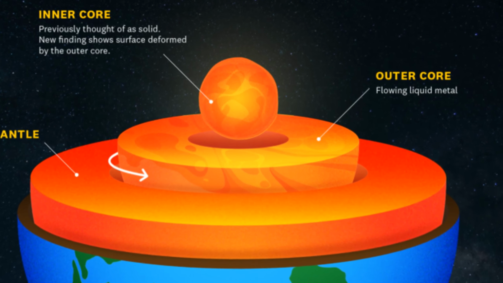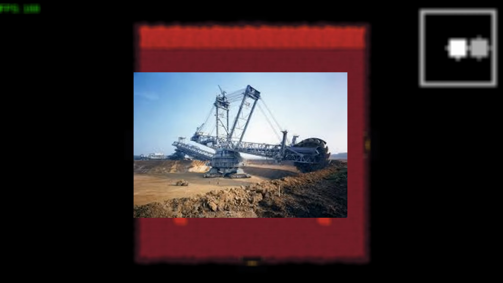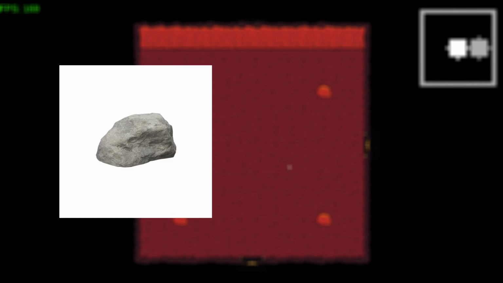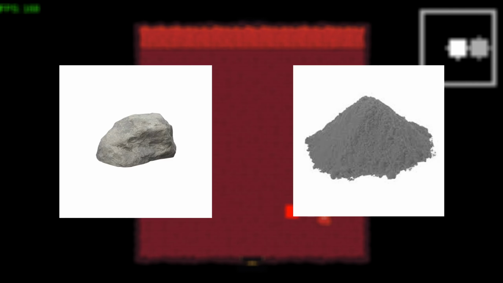Lying at the core of the underworld, or well, the place you enter in from, is a huge room called the Underworld Hub, which you develop and expand as you progress through the game. The Underworld Hub is responsible for storing huge machines which process underworld goods, like turning impure rocks into fine powders.